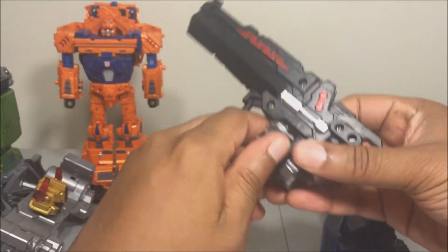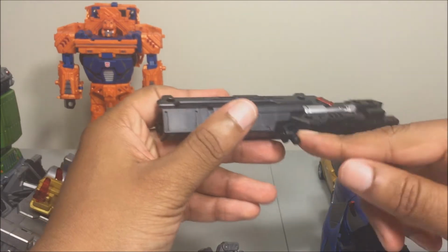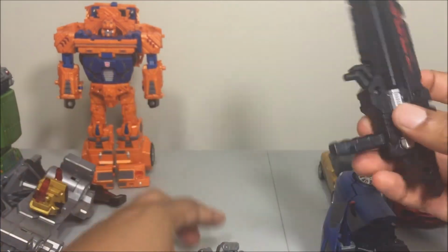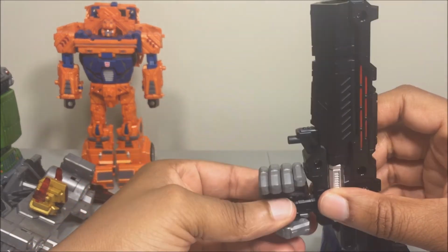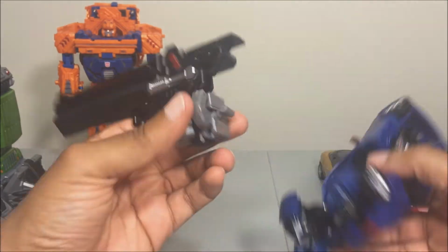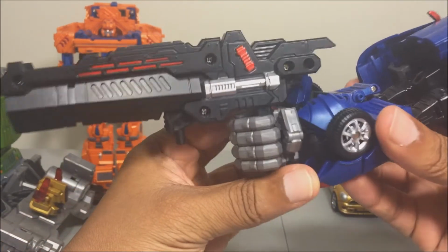I don't think I reviewed the gun yet. Let me do a quick review of the gun. And here's the gun it comes with. It comes with Shine Bug. You flip this handle down, and the individual figures can hold this in their hand with this peg right here. And in the combined mode, you flip the handle down right here, and it tabs in with the little tabbing function that most combiners have, and most Masterpiece figures have for their weapons. So he's tapping into his hand, close the fist like so. And you just use the two pegs on either side of the hand. He's pegging in at the bottom of his foot, near his ankle, like so.